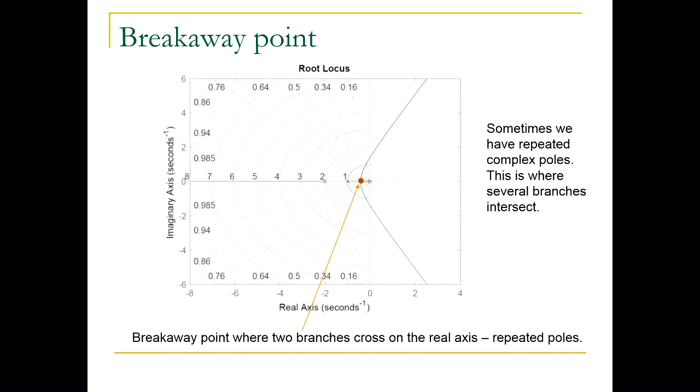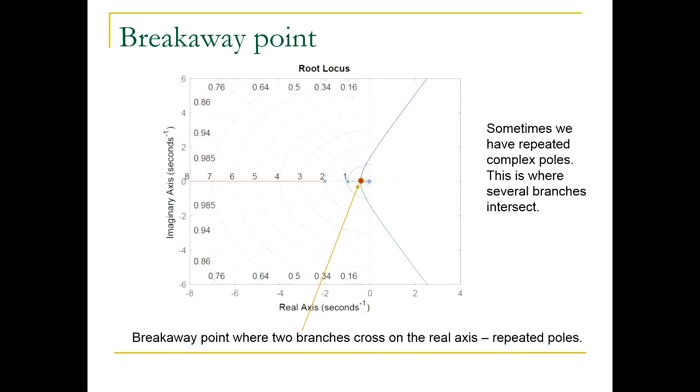Another important part of root locus is this breakaway point. Note, for as long as k is small, we will have 3 real poles, because all poles of the closed loop transfer function will be on the real axis. But as we keep increasing k, 2 real poles will meet, and they will meet exactly at this red point. Now, this is the point where the roots will be exhibiting multiplicity. So you have 2 real roots which are exactly the same. Now, we will learn how to find such a point.